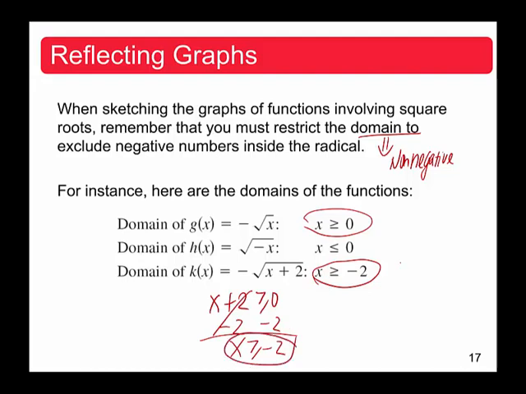Yep, that's how we get this domain by solving the inequality here. And similarly, for the second one, negative x, you want to make sure negative x is greater or equal to 0. And when you multiply negative 1 from both sides of the equation, then we change the inequality sign to the opposite. So x is less than or equal to 0. And that's how we get that. By solving this linear inequality, you'll be able to get the proper domain for each different radical function.